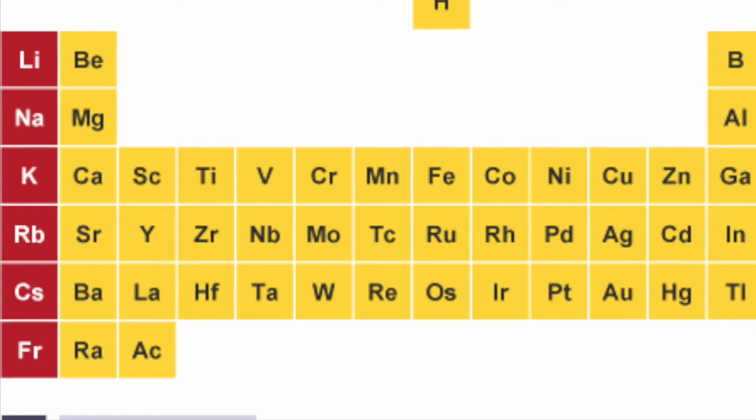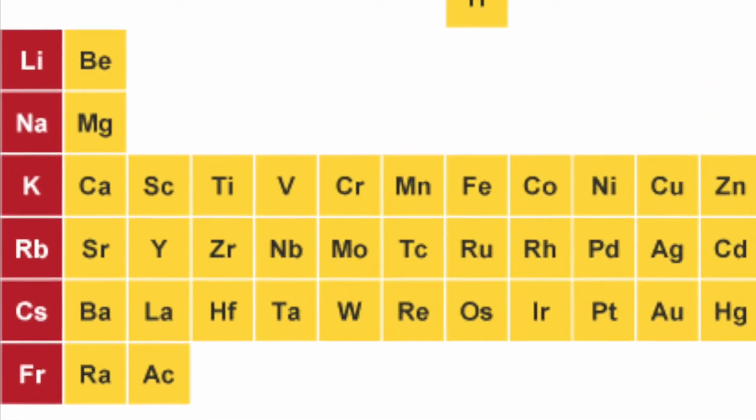Well, I guess it's time to go to our next hot topic for today, the alkali metals. For those of you not familiar with the alkali metals, these metals occupy the first column of the periodic table. Now, you might be saying, Lucas, hydrogen is in the first column. And you would be right, but it's not an alkali metal, so we're not going to cover it.